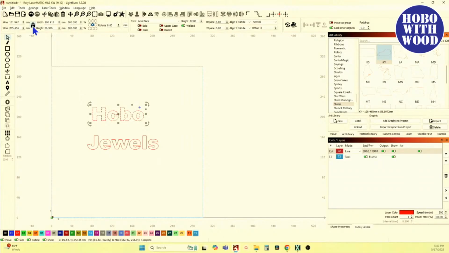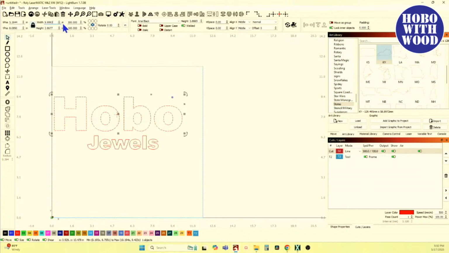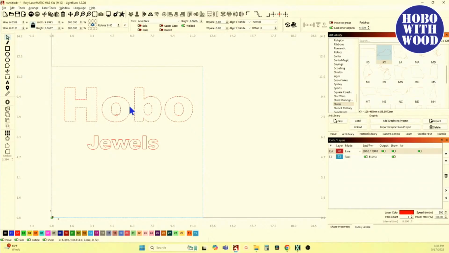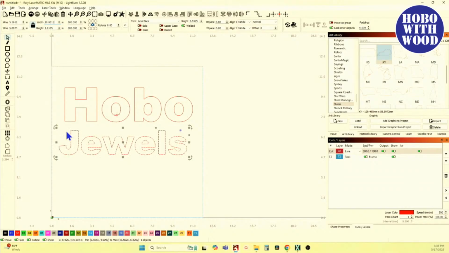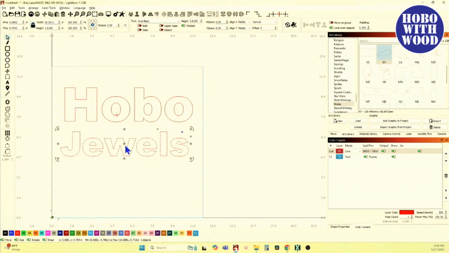Then I can take these and say, okay, I'm going to start out with making it aspect ratio locked. I'm going to do 10 inches wide. Aspect ratio is locked. I want to tell it 10 inches. And I got a little room there to play with. Jules, if I've got that one and I tell it also 10 inches, now you see the letters are smaller, but I can only do 10 inches, give or take, if that's my end goal for that piece.